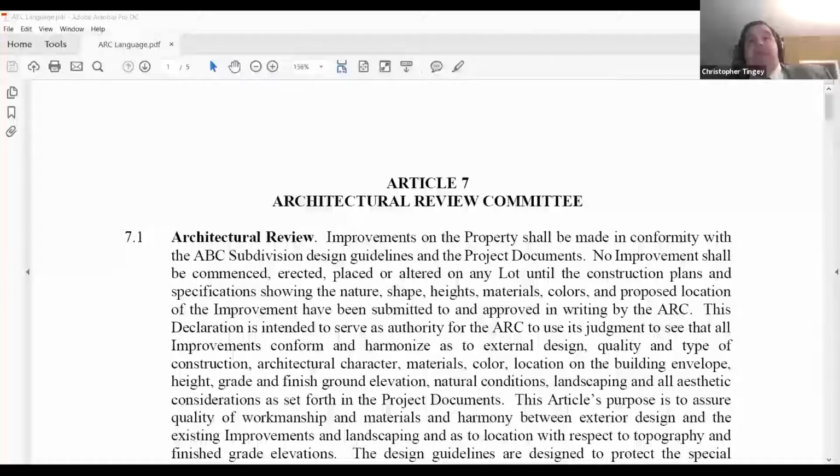If it's not there, they go back to the owner and say, you have to submit this, this, and this. We need these things. And then they can hire experts, an architect, an engineer, as the case may be, to work through the process with them. They also have the ability to get an extension of time if they're coming up on their deadline. Again, this all depends on your documents. Your documents may not have all of this. And if it doesn't, you may want to consider amending to give you greater protections.